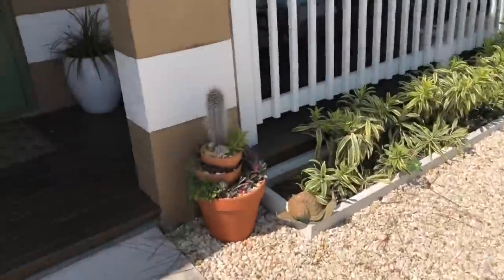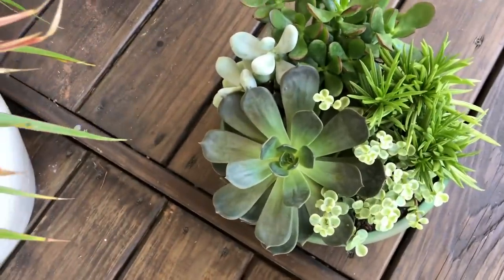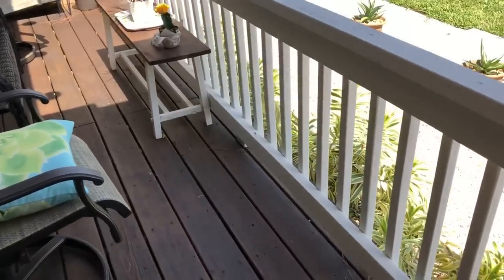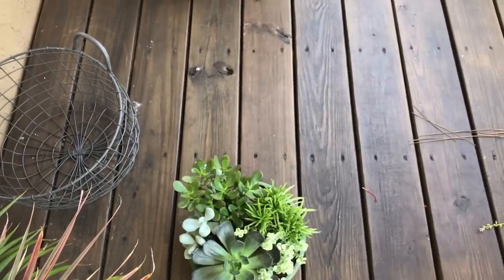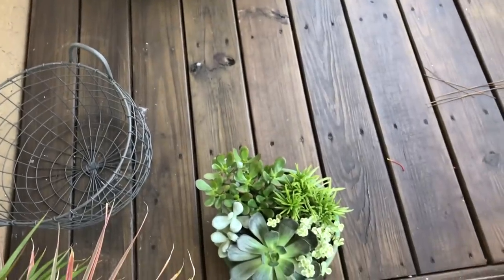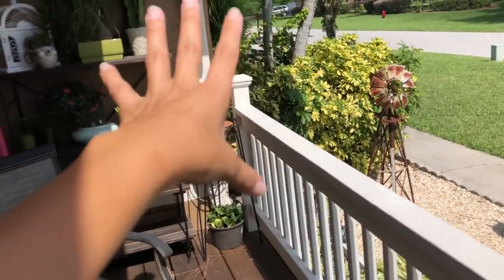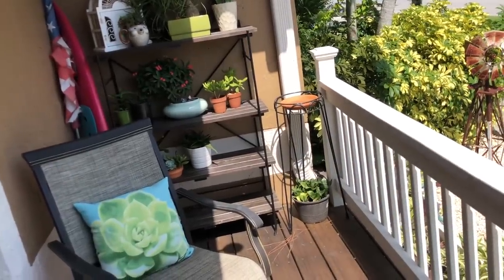I'm going to clean up my area here, make it nice and neat. I did also get this beauty — I got five plants for twenty bucks, that is a great deal. Unfortunately I can't put her out here in the sun because she was inside the Home Depot building where there was not even filtered light. I would have to gradually introduce her to morning sun only. Right now I get morning sun and afternoon scorching sun here, so I'm constantly moving things around.